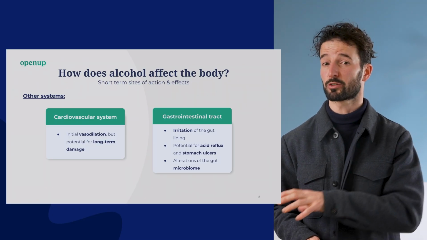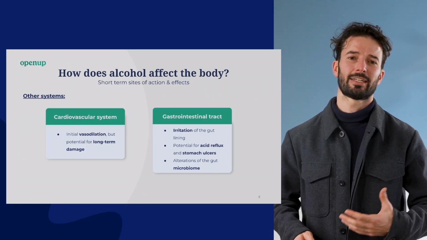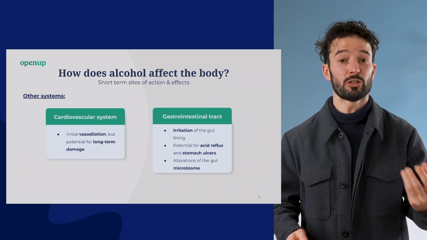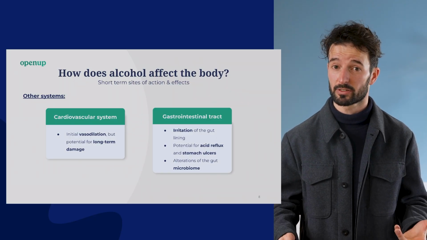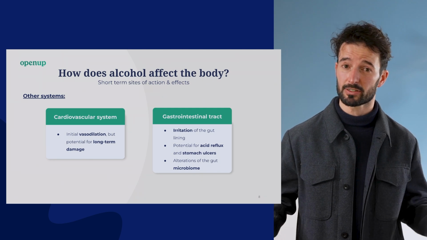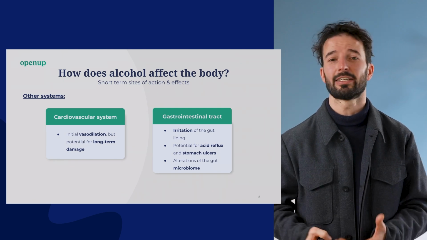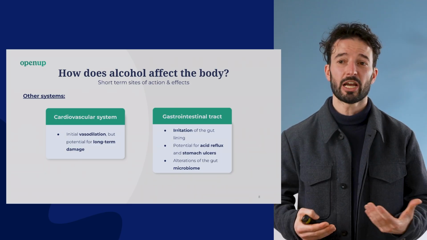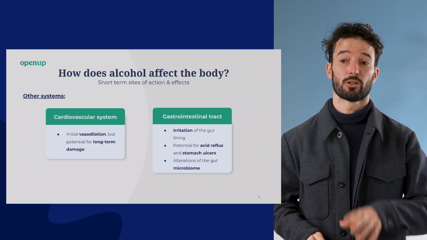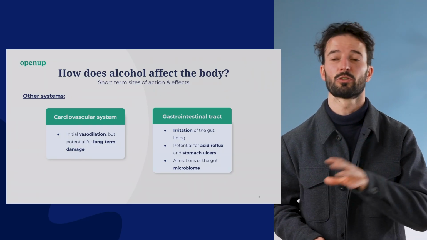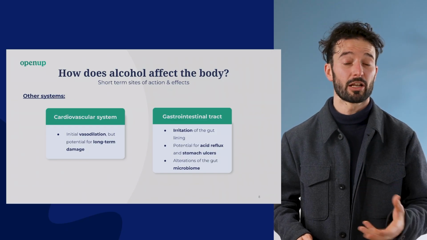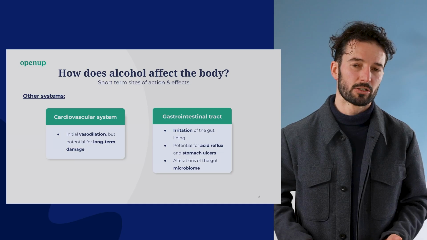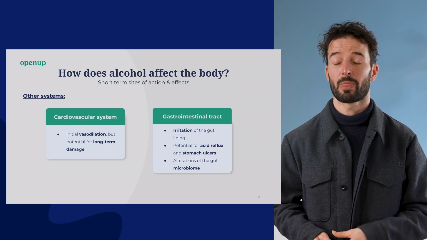Now going into the gastrointestinal tract, so the gut and the stomach, basically if you ingest alcohol, we use alcohol to clean surfaces. Now, cleaning surfaces and our body don't go hand in hand very well. So what happens? You clean your GI tract, your gastrointestinal tract. So it has negative effects on the microbiome, the bacteria living in your gut. So the good ones are actually cleaned away, giving stomach problems and bowel problems.